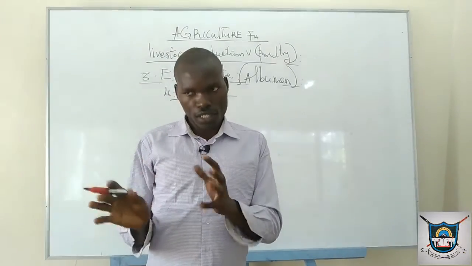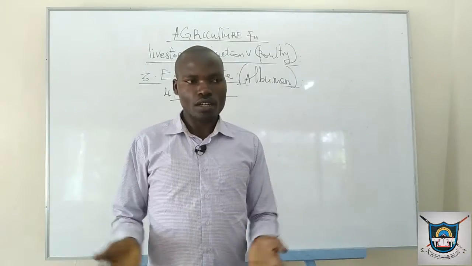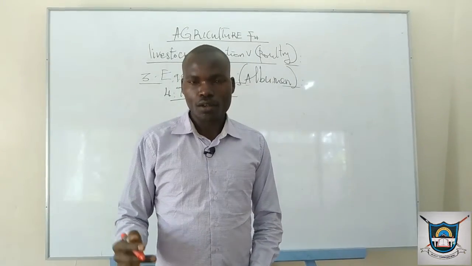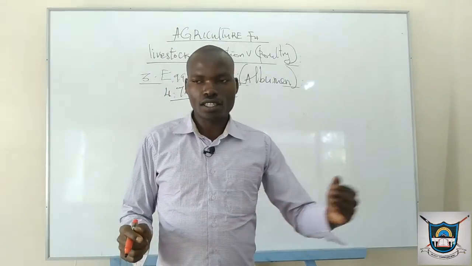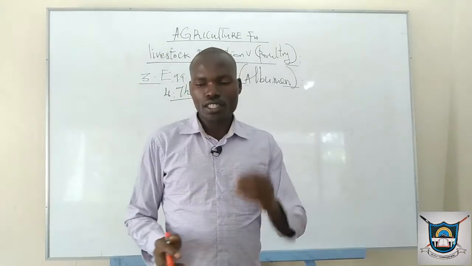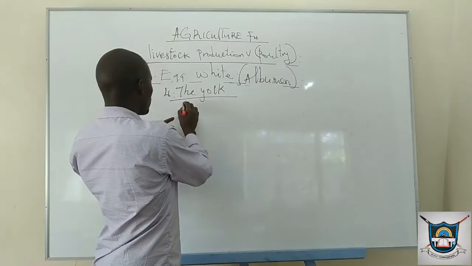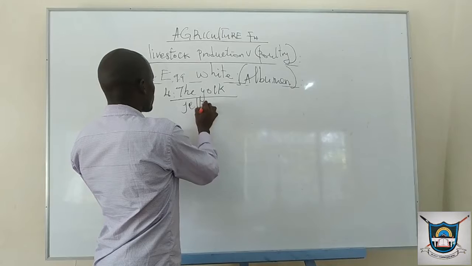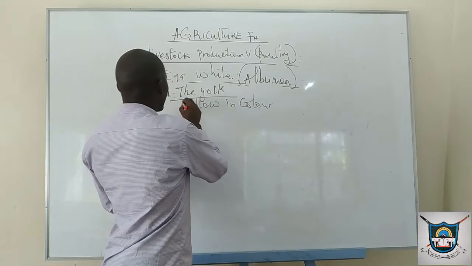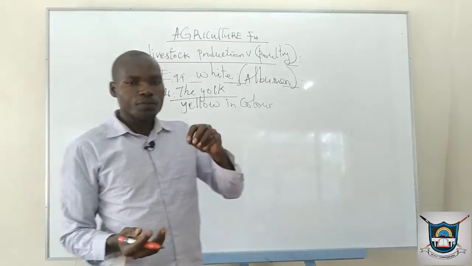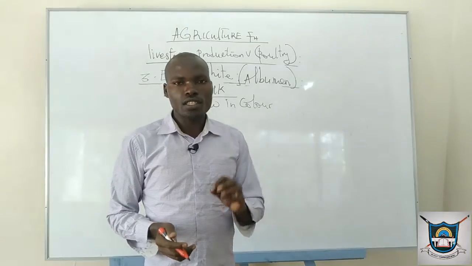In case you are presented with an egg, you break it at the inner part. Can you identify which is the yolk? What can you see so that you say this is the yolk and this is the egg white? The yolk is yellow in color and also spherical in shape. That means in case you break an egg, the yellow part which you see indicates the yolk.